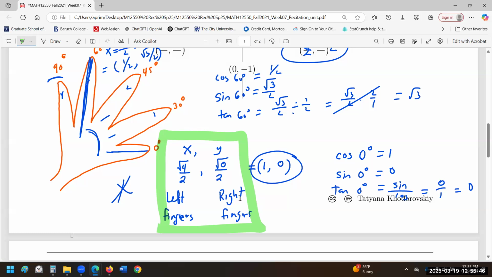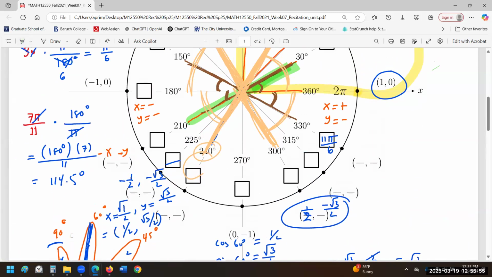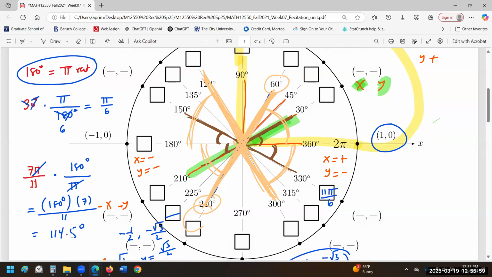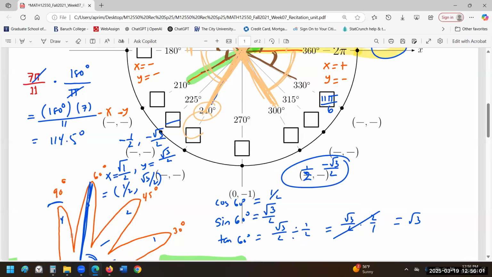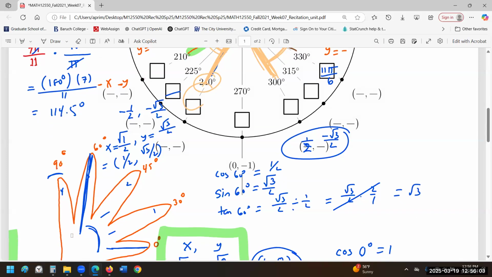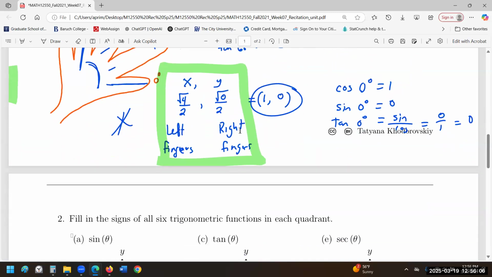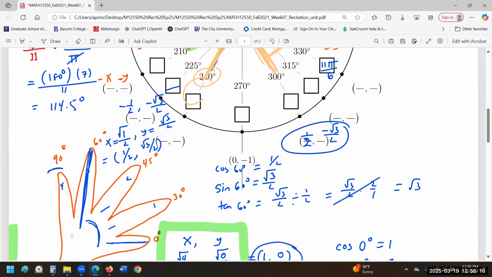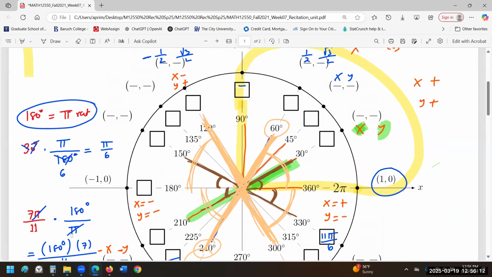So many people use many different methods to remember the unit circle, but for me, I found this is one of the easier ways of remembering it. And if you can't even remember the unit circle, you're completely fine. Like I don't remember the unit circle, but see, I lived my life very well without it. Now your job is to fill out all the other information here. Fill out all the boxes and all the X and Y values.